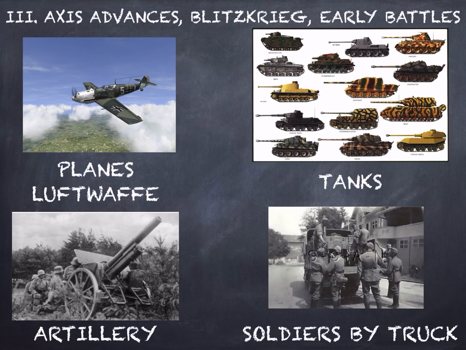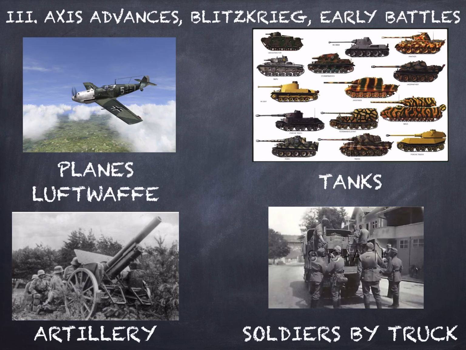Now, look at the tanks that the Germans had. Now, the Treaty of Versailles said that the Germans were not allowed to make any more of this stuff. Well, those are all the different types of tanks that the Germans had in World War II, okay? So obviously that gives a lot of proof to the Germans not listening to anything that the Treaty of Versailles had to offer. You can see down at the bottom left these huge artillery guns, these huge guns that would shoot these huge shells that we'll look at a little bit closer.